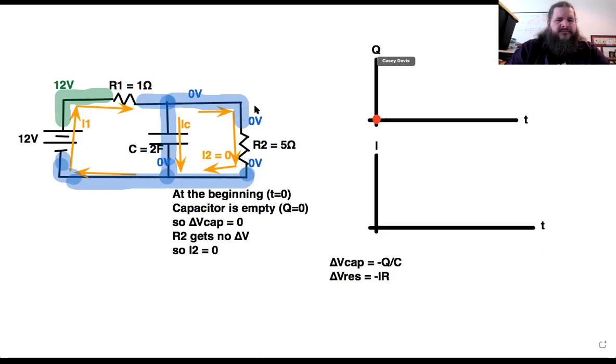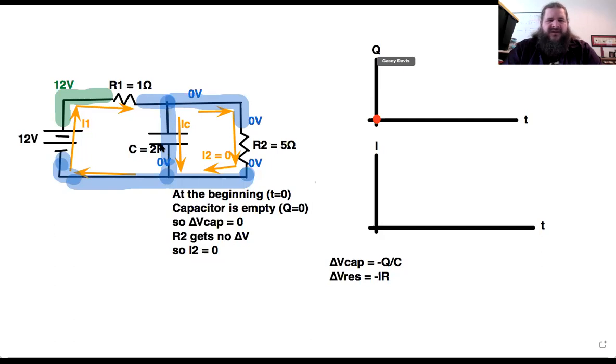Because they're only connected by wire? Yes. And of course also connected by the capacitor, but the capacitor is empty, so there's no delta V. An empty capacitor can basically be treated as almost acting like wire. We could just treat this region of the circuit as if it was just connected by wire. And of course, it's not really connected by wire. There is no way for current to cross that gap. But since an empty capacitor offers no pushback, it temporarily acts like wire for purposes of voltage. There's no difference in voltage from one side to the other.